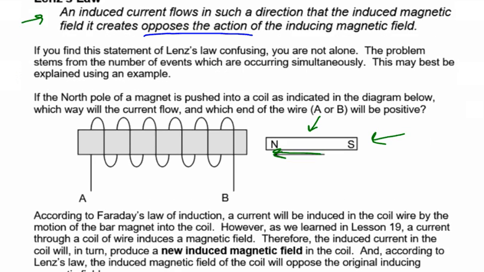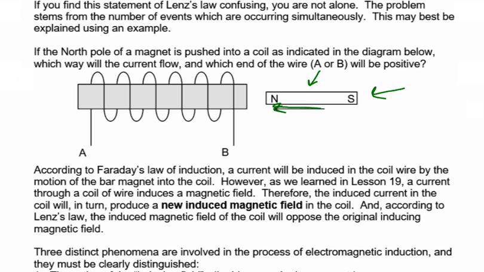Okay, so that sounds super confusing. Sorry, I got distracted there, so I forget what I was saying. So what's going to happen here is that when we're moving this bar magnet toward the solenoid, it's going to induce a current through the wire, right? Through the wire going around this solenoid core. And then that solenoid core is going to produce a north pole, well, it turns out on that end.